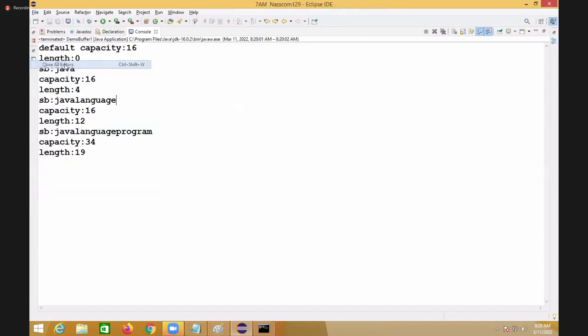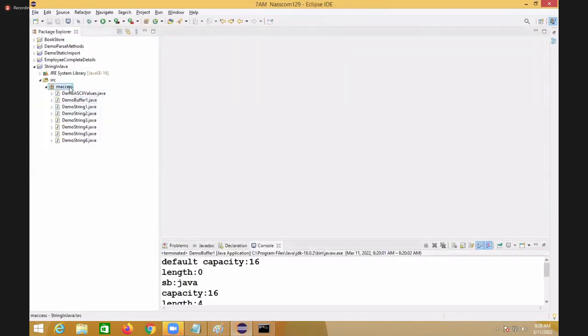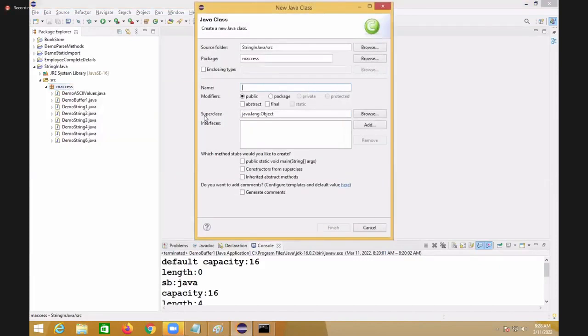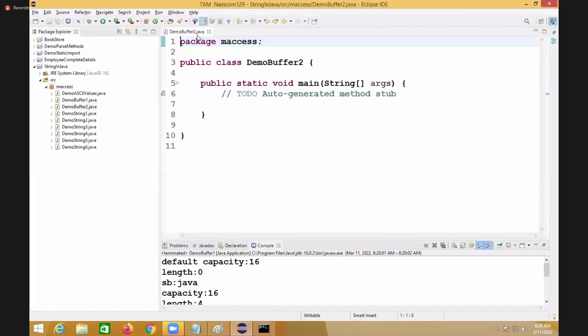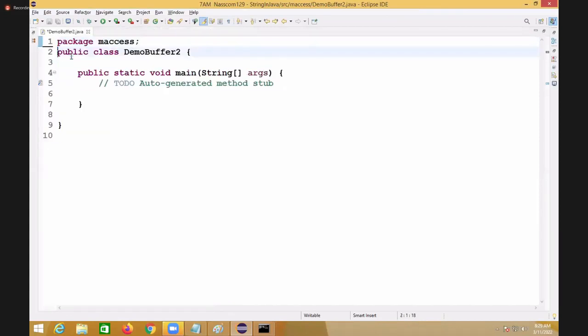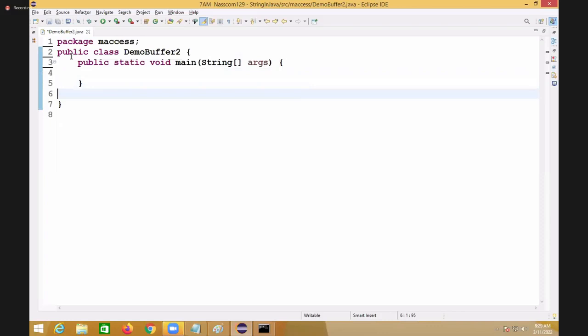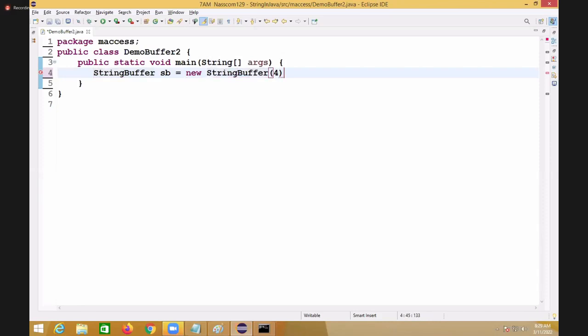Suppose in the program now, demo buffer 2. StringBuffer sb = new StringBuffer(4), I am taking. This is one constructor call.